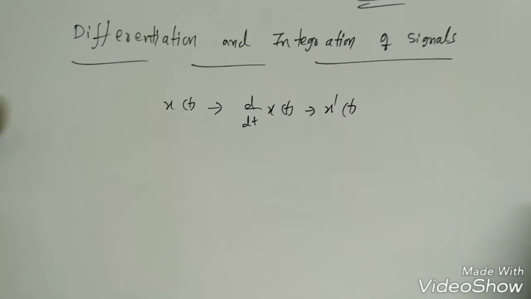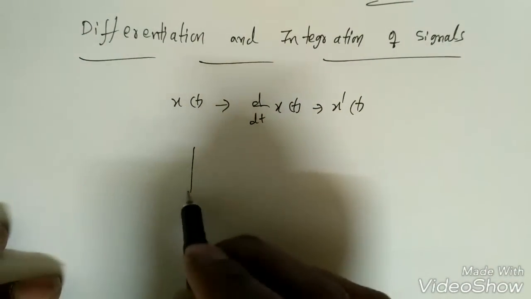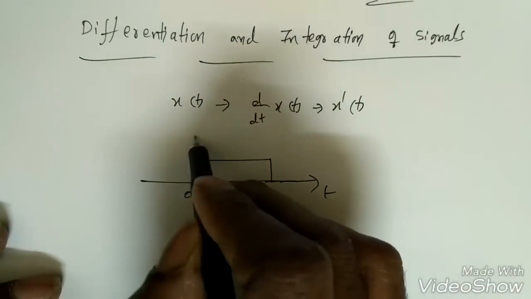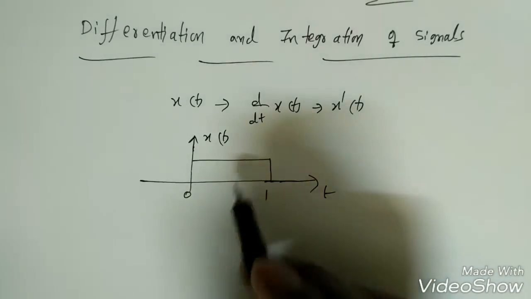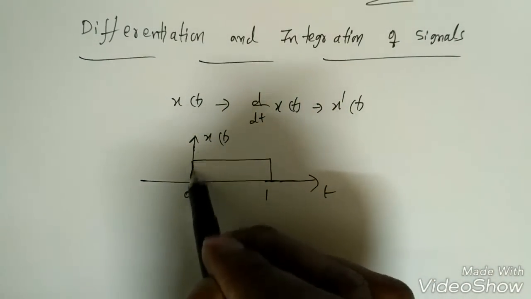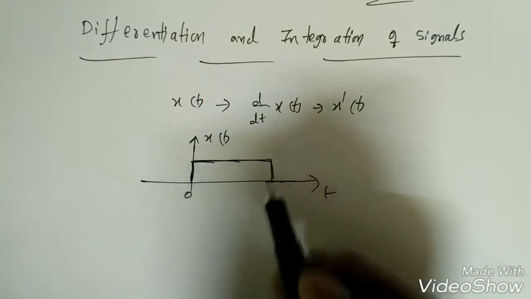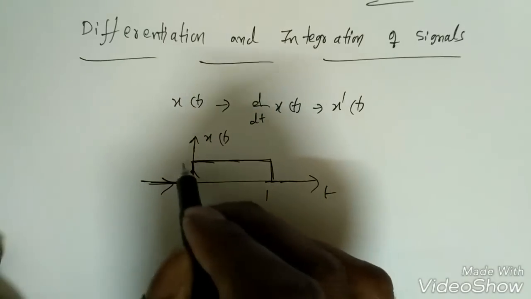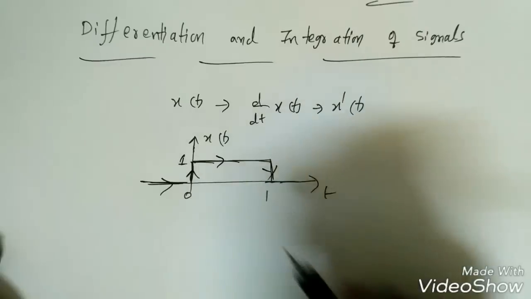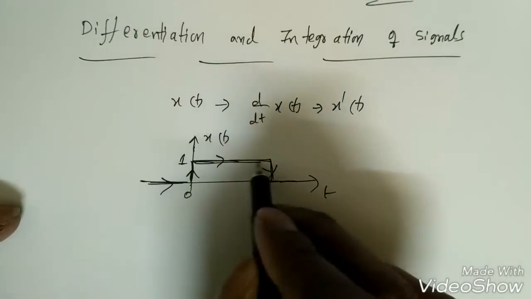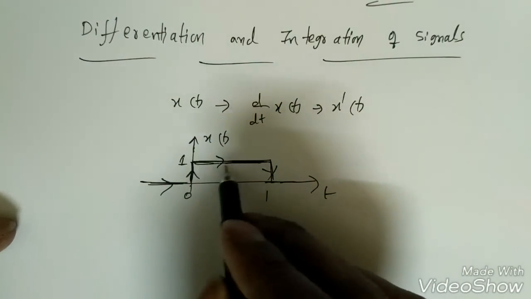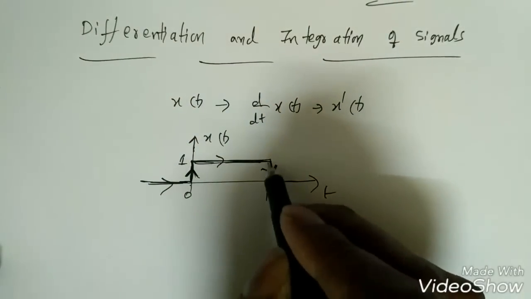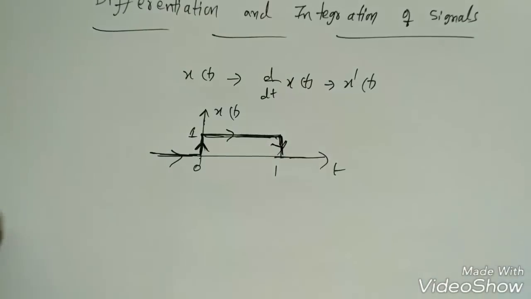Right? Now why we need to discuss this one is, suppose some signal is given like this, from 0 to 1, x of t. How to find the differentiation of this type of signal? Whenever there is a discontinuity, the differentiation will change. If you see, from 0 to 1 it is a constant at 1. When we differentiate a constant, we will get 0. But when we differentiate this discontinuity, we will get a value which is the impulse, right?